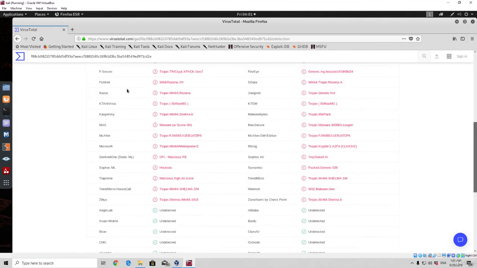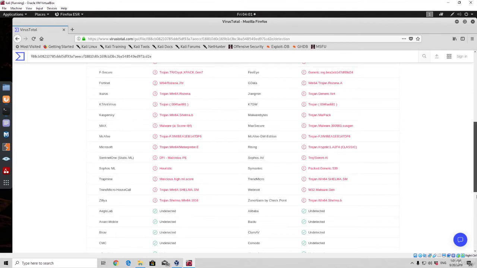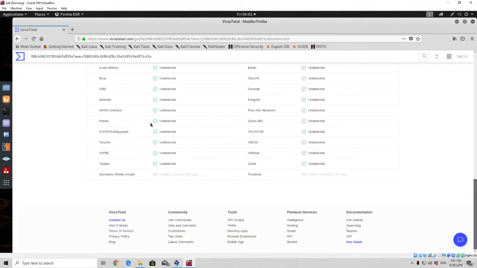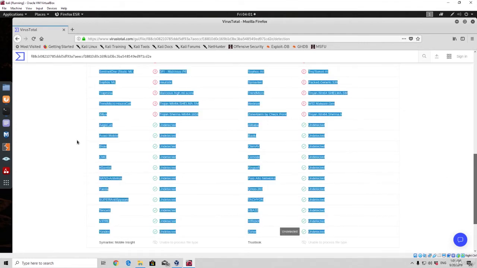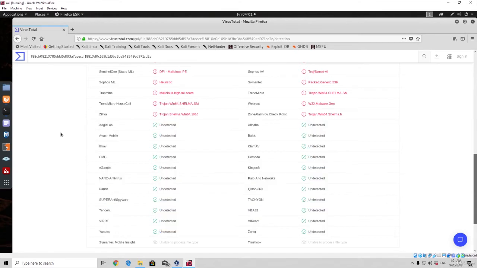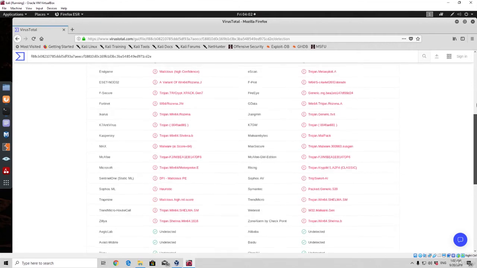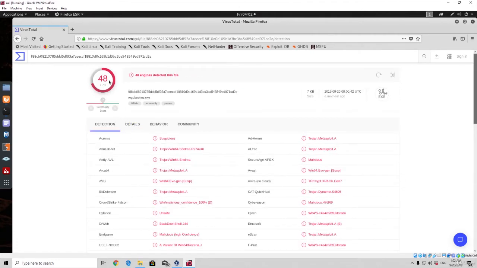The ones that are red are the ones that are able to detect it as a virus, and the ones that say undetected do not detect it as a virus, but these are not even that famous or updated at all, and most people don't even use these antiviruses, so they don't present us any type of success if we're able to bypass them. We want to bypass some of the others as well. So we will remember this number, which is 48 out of 70, and now we will use Hexeditor to see whether we can bypass at least one of them.